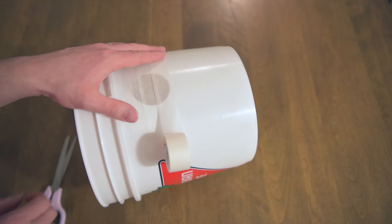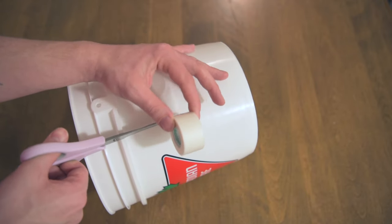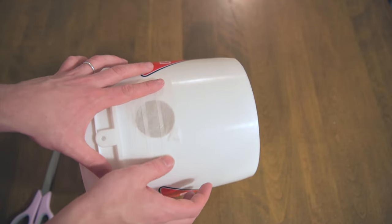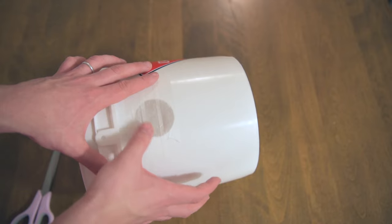With the series of small holes, you can use micropore tape, but it's not 100% necessary because the holes are so small, it's unlikely that they'll lose enough moisture to negatively affect your grow.